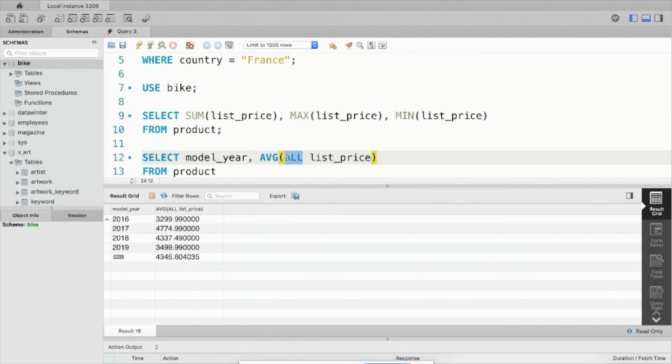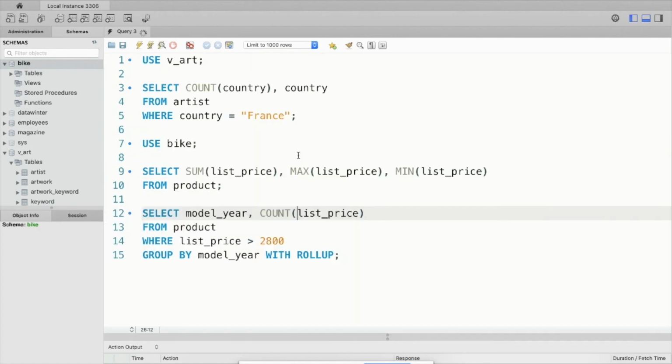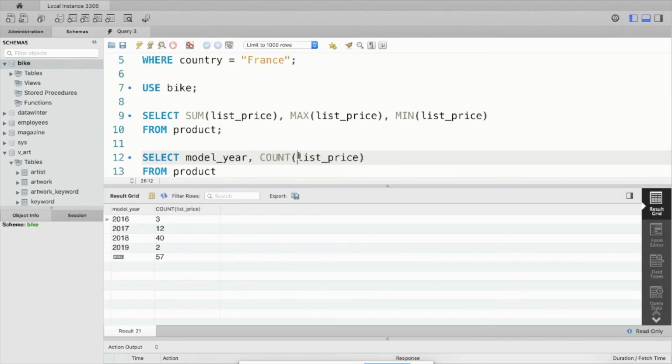Okay. DISTINCT works really well with COUNT. I'm going to put DISTINCT back on here, and I'm going to put COUNT here. And we'll run that, and we'll see we get 3, 7, 12, 2, 16. If I take off the DISTINCT and put the keyword ALL, we get a few different numbers in some of the years, because we've got some prices that are the same. Remember, this is the same as just leaving it off, but I did want to point that out in case you see the word ALL at a certain time.